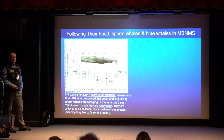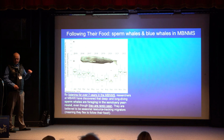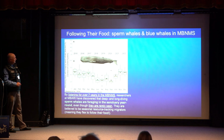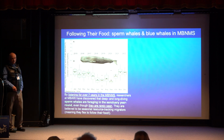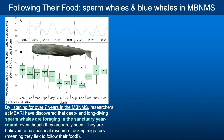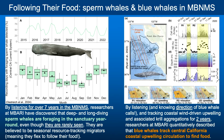We found the same thing with beaked whales, a very sensitive animal to sound. The Navy's really concerned about it. We didn't think they were around because they barely come to the surface and they stay deep for a long time. Turns out they're around quite often. And then as he looked through years, he could see there is a seasonal pattern. But for 7 years, these sperm whales were around. So that's an interesting way to track animals. Part of my job is to know what's living there and how it changes through time, and this is one new way to do it that's a lot cheaper than sending out a bunch of boats with people with binoculars.